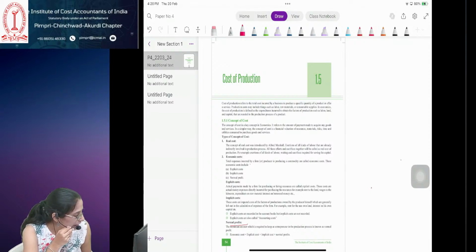So what you're saying is that a fixed factor is an asset and a variable factor is a liability. I didn't get your question. You mean to say that a fixed factor is an asset and a variable factor is a liability? Shraddha, this is not a genuine statement, right? Every fixed factor is an asset and every variable factor is a liability is not a genuine thing.